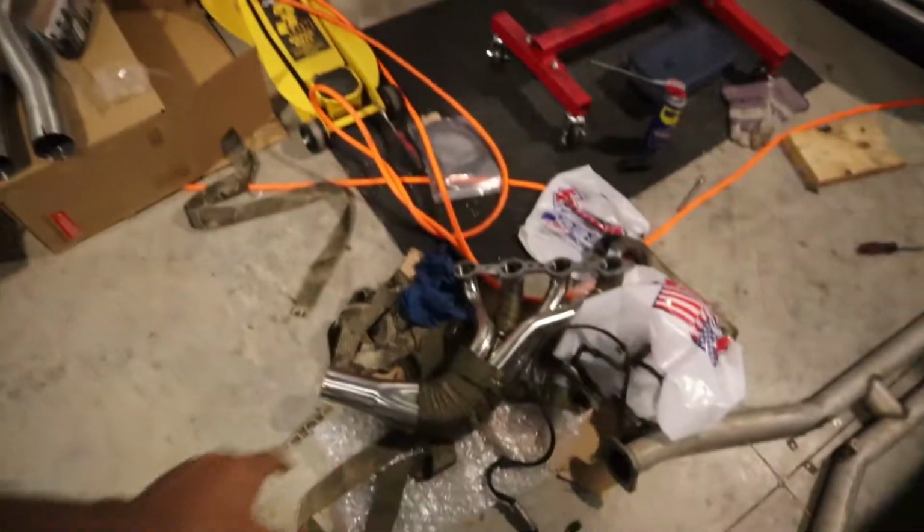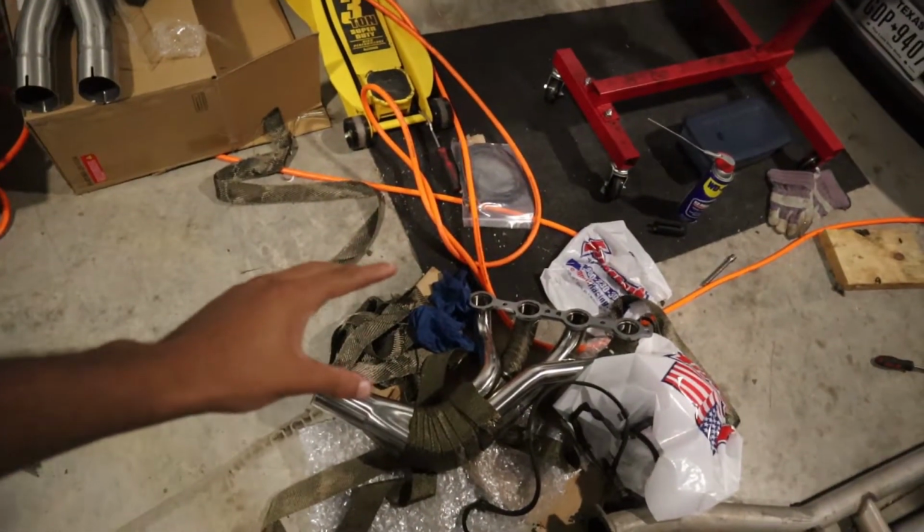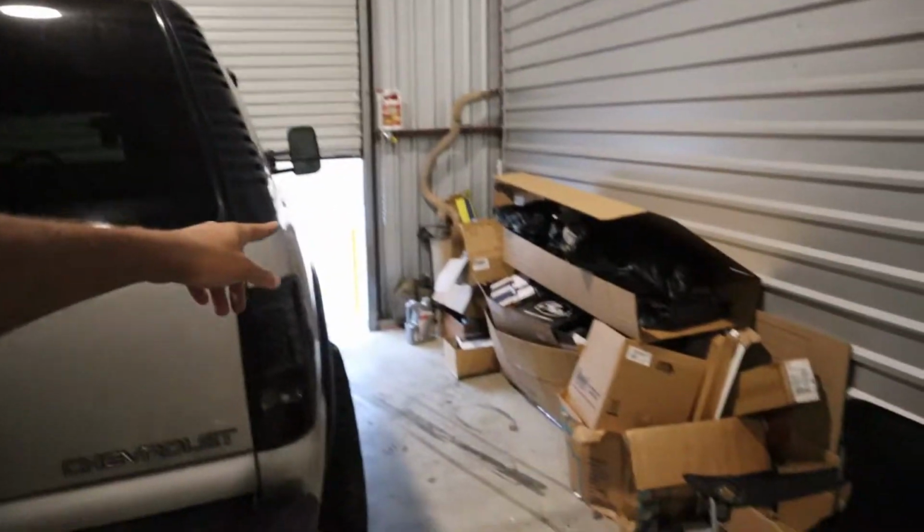So let's do it. All right, guys, so I'm back and I did end up halfway wrapping the headers, but I'm gonna take it off. I don't feel like going through this again. So I think we're gonna run the headers unwrapped. I know people are not gonna agree with that, but it is what it is. But it's much later in the day, it's raining now.